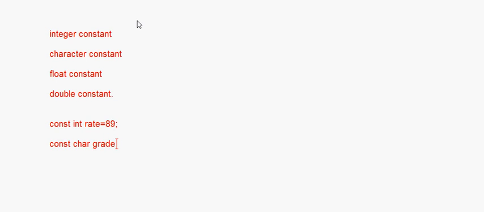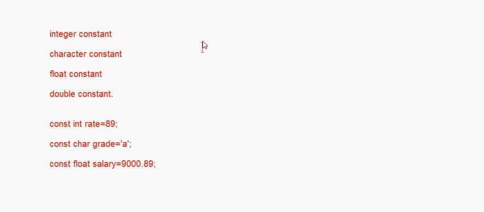Suppose I say const char grade is equal to, in single quotes, 'a', like this. Const float, let's say salary is equal to 9000.89, something like this. So these kinds of declarations can be given for constant variables.